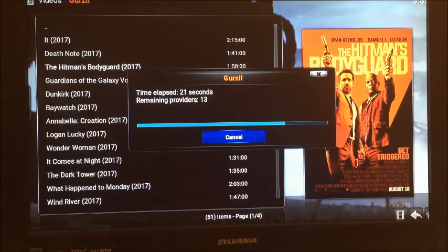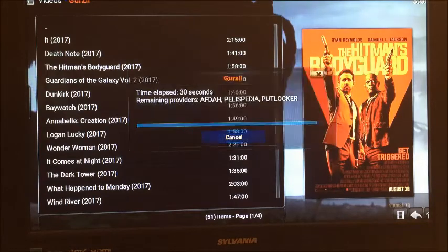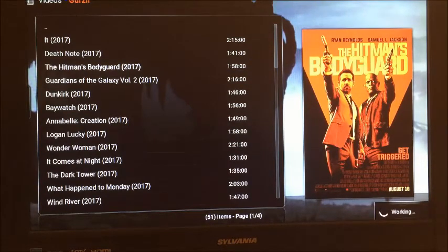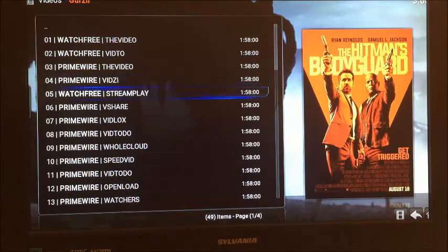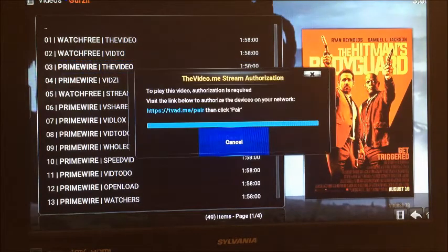Sometimes quite a number of providers won't work, and there will be one good one in the list that KODI provides for you. So right now it's getting ready to load that list. I think earlier I tried provider 8 and it didn't work, but then I did provider 3 and that one did work. So let me just go up to 3 and we'll click on that. And the same way, you're going to see the movie pop up.